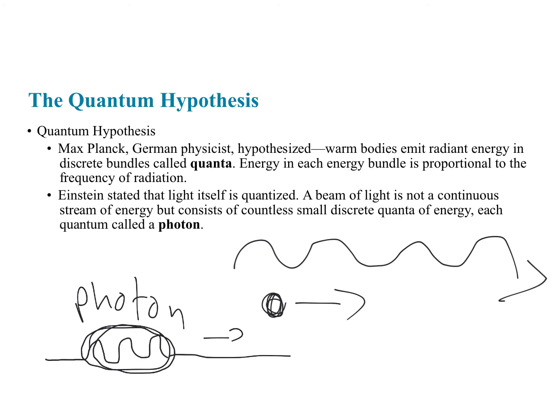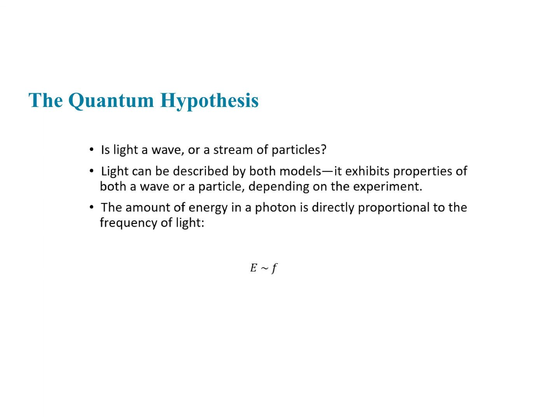And light consists of photons, and the wave inside has a particular frequency, and that corresponds to the color of that photon. And the key idea in this slide is simple. The amount of energy that exists in a photon is proportional to its frequency. In other words, if I double the frequency, I double the energy for every little packet of light.